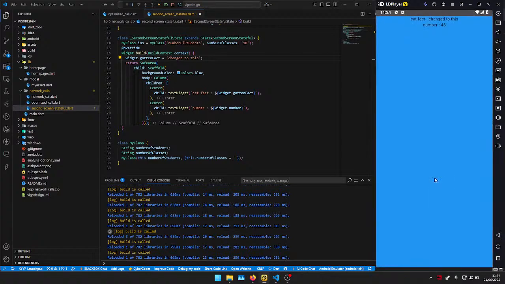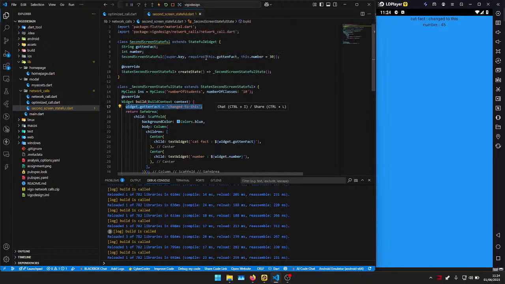Once I enter this, you can see that I am able to change the value of this parameter because I did not declare it to be final.